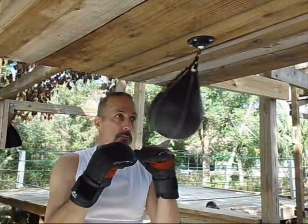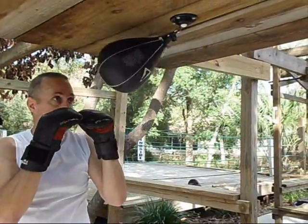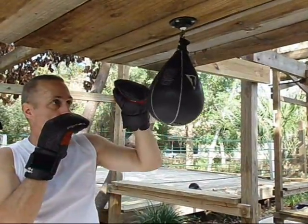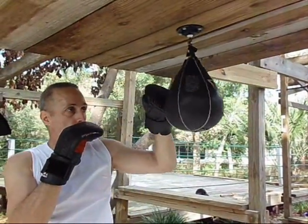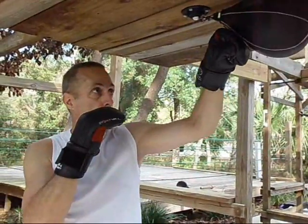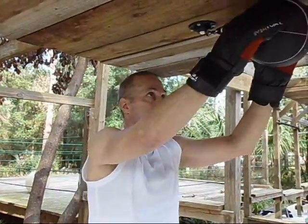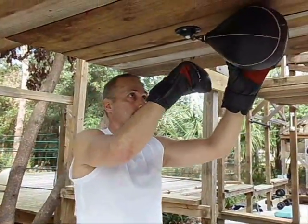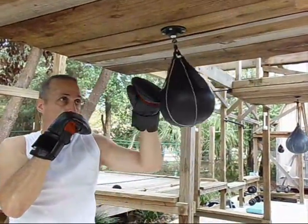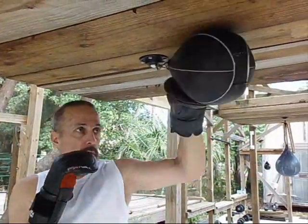Get the bag started a little — the bag dictates to me where the punch needs to be. Here's my jab: I'm meeting that bag up near the platform. I'm not carrying it from here to the platform — in fact I'm not hitting it in the middle of the bag, I'm riding high. I time it there whether it's coming off the platform and I catch it and drive it into the platform, or if it's riding to the platform and I just help it get there a little faster. That's my jab.